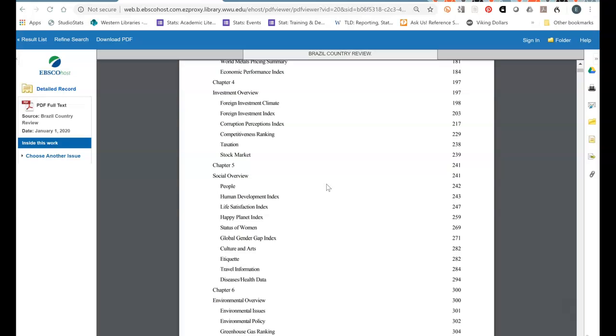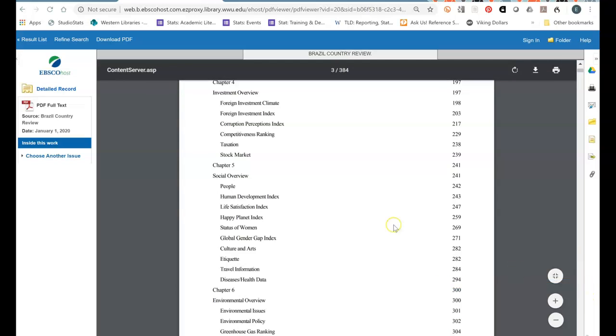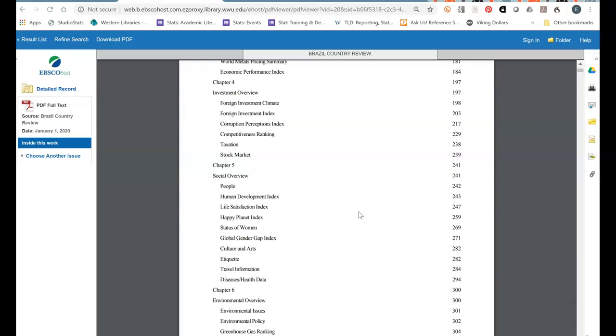What I have found is the stats that they use in the social overview tend to be a couple of years old, but look at where those resources are from. I have often found just going to the website of where these resources come from, I have been able to find more up-to-date statistics and often some other information that is useful as well.